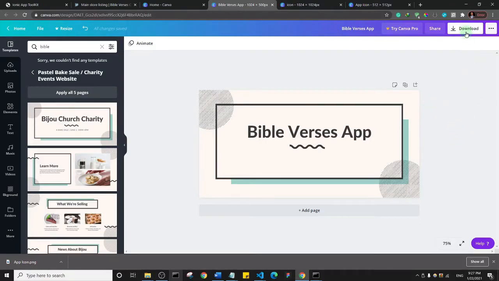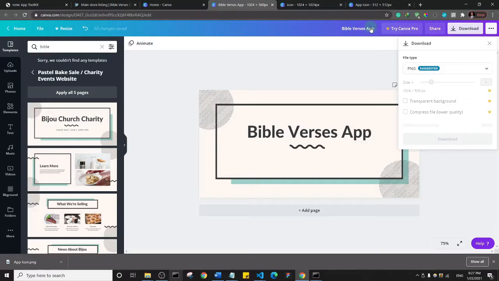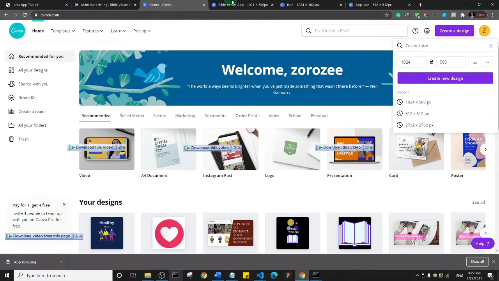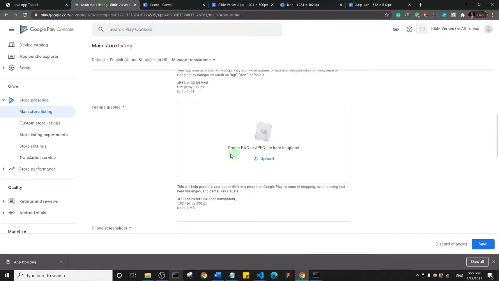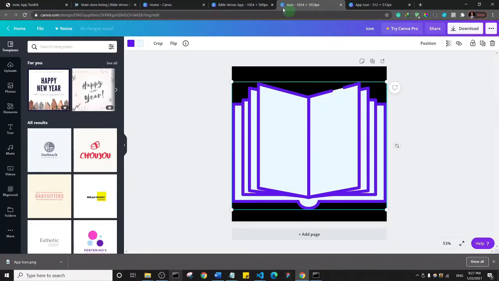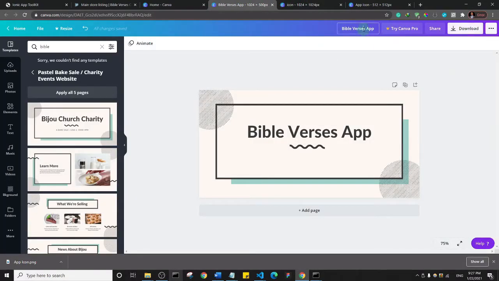And I'll just click on download. Well, I'll just download it, and the name, I'm going to save it as feature graphics. So let me just come here, I'll say feature graphics.